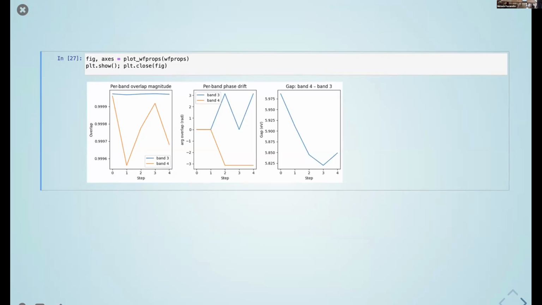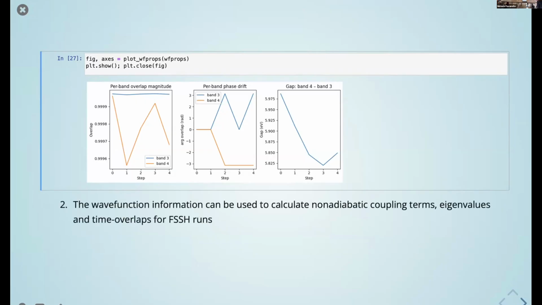And so now you can get all this information, and the reason this is important is that you can use it to calculate things like non-adiabatic coupling terms. You can get eigenvalues, and all of these are important for FSSH calculations. So packages like Libra and a few other Python-based packages which do FSSH, you can set up your QEpy run to generate the input files for these packages, and then you can run everything in conjunction: QE, QEpy, and then your FSSH package. That's pretty neat. That's pretty handy.